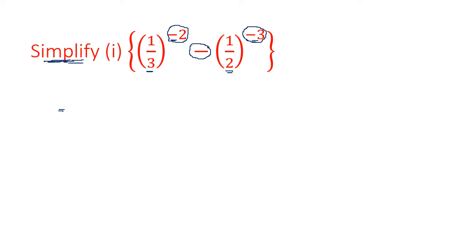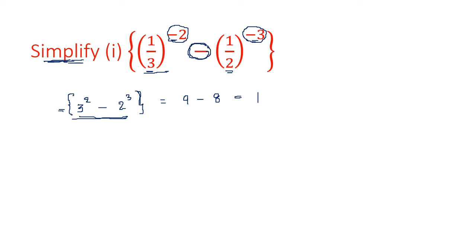So we'll just use the basic step and do the simplification method. First let me make this number simple. 1 upon 3 raised to minus 2 can be written as 3 raised to 2. This minus sign remains as it is without change. I don't change that sign. 2 raised to minus 3 becomes 2 raised to 3. Now 3 square I know is 9. 2 cube is 8. So 9 minus 8 is 1. I get the answer 1, but this is the simplified form.